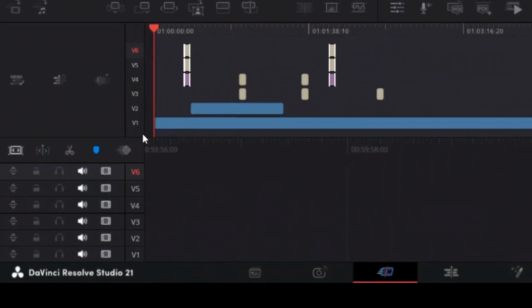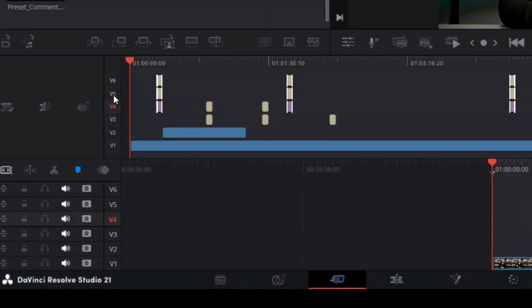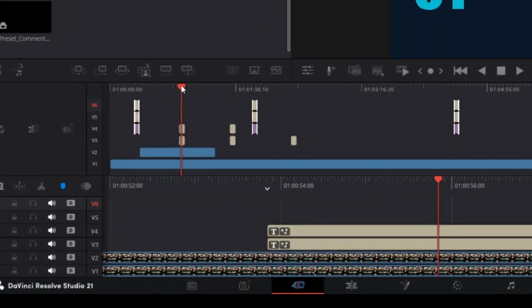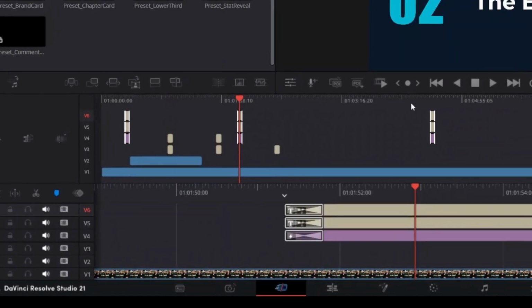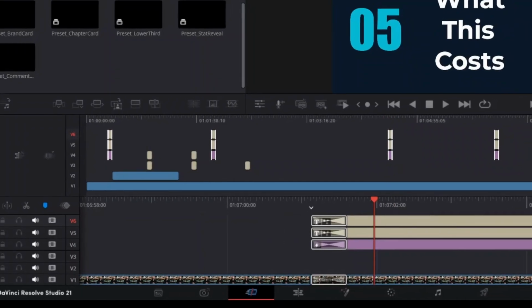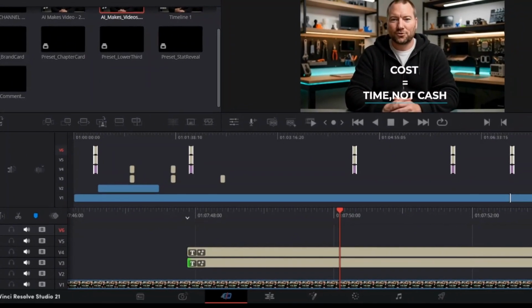Then chapter cards. Then all the overlays and pop-up graphics. And B-roll goes in dead last, only after everything else is locked, because B-roll is supposed to be filling actual gaps in the video, not something I'm building around. If you place it first, you end up rebuilding your B-roll every time something else shifts.